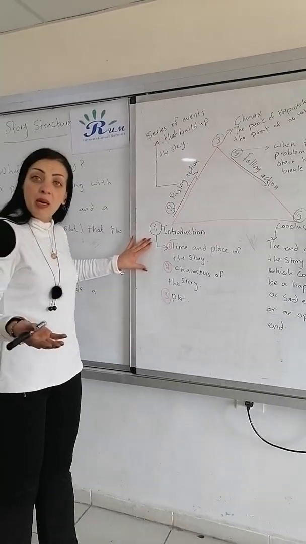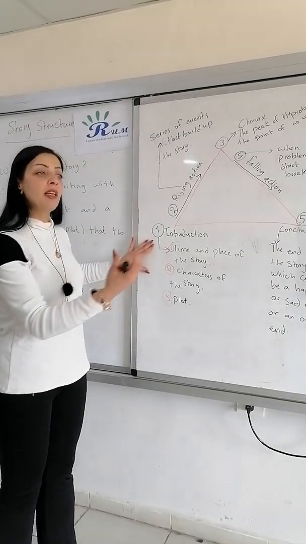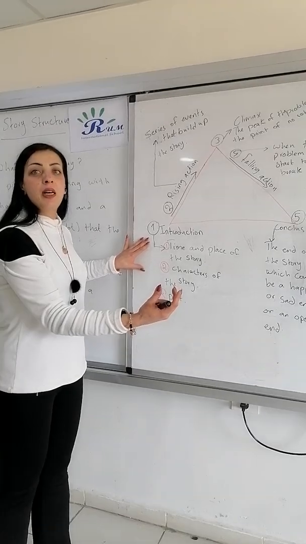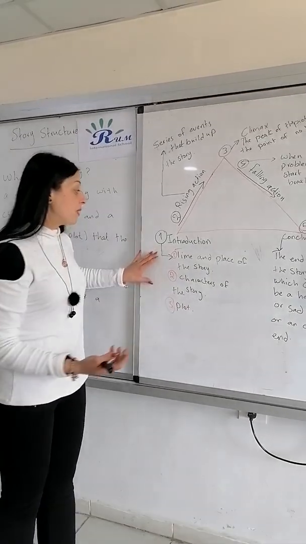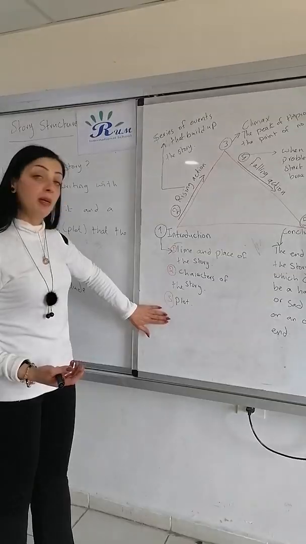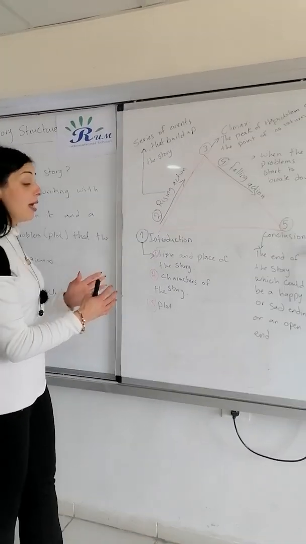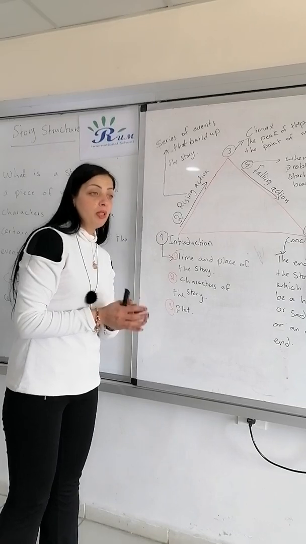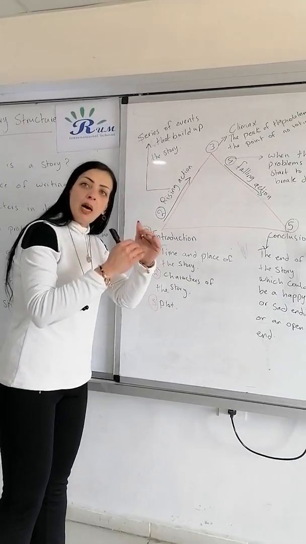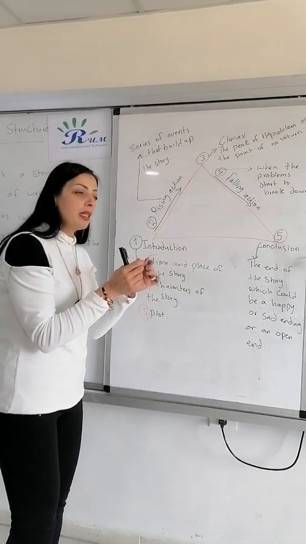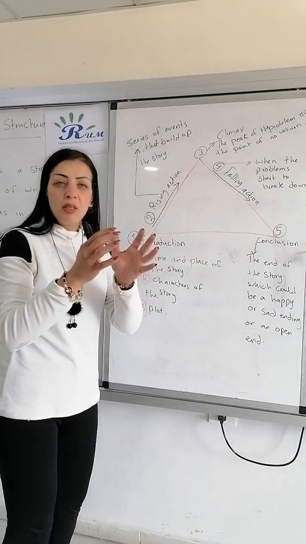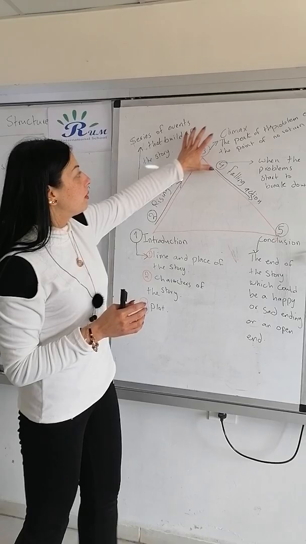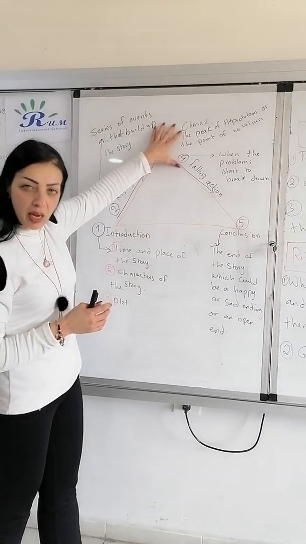Maybe it's in the past, so I can understand the environment of the time and place and the characters. Why did they act like this? And of course the characters and the problem of the whole thing. Then, after giving all of these elements, I start building up action problems. I start setting these little problems together, waiting for the peak, the climax.